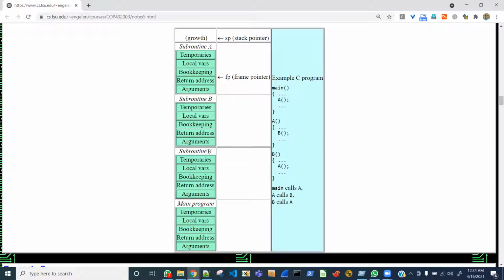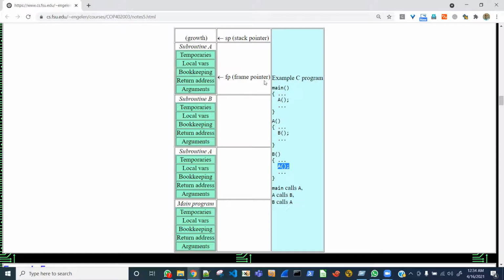The same happens when subroutine A calls subroutine B. All of these things are created for subroutine B. And now the return address will be that of this point, just immediately after B is called, because whenever this call to B is completed, we expect that the next line of code should start getting executed. Now we are in B, and then again A is called, so subroutine A, same stuff happens again.